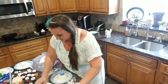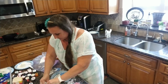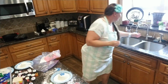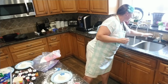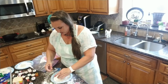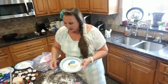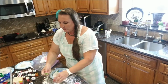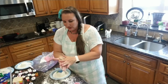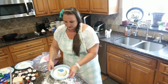So here, I'm going to roll out the green to make the leaf. I will add a little bit of water and glue it on. And I can add all kinds of decorations. I can make long ropes out of the fondant so that I can make vines. I can braid the fondant. I can do all kinds of things.